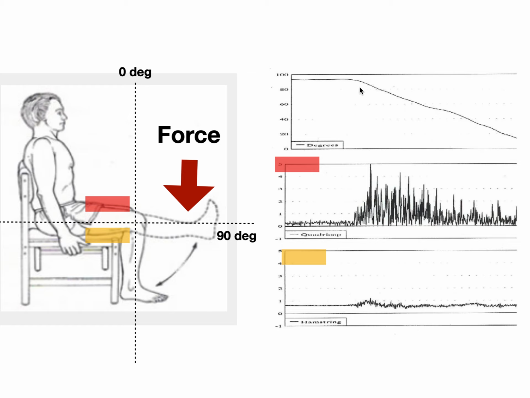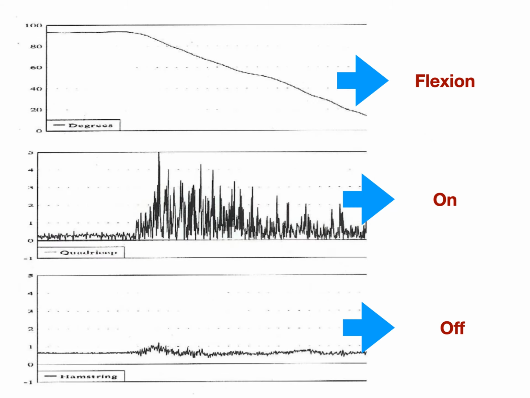So when the knee angle is decreasing and the thigh muscle is activated, that's eccentric contraction for the knee doing flexion. Right? So that's flexion, and quadricep is on, hamstring is quiet. And I think that's everything for exercise 2. And when you look at the questions, you'll figure out it's super easy.